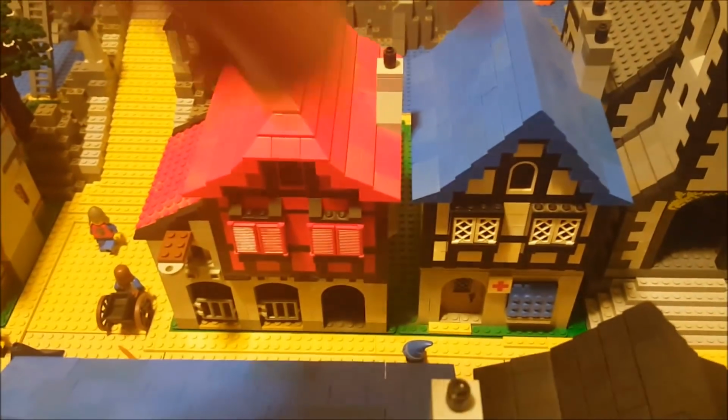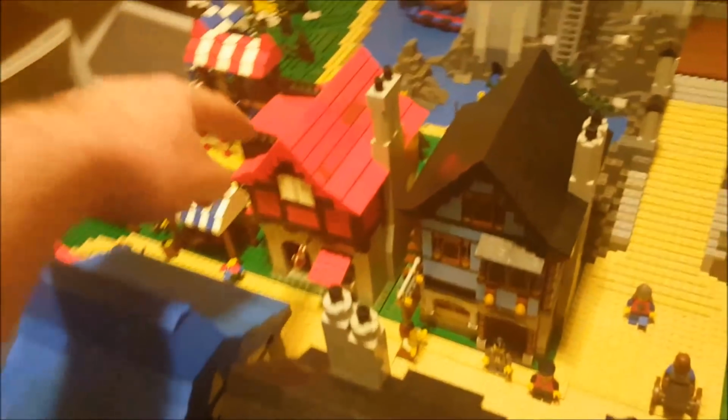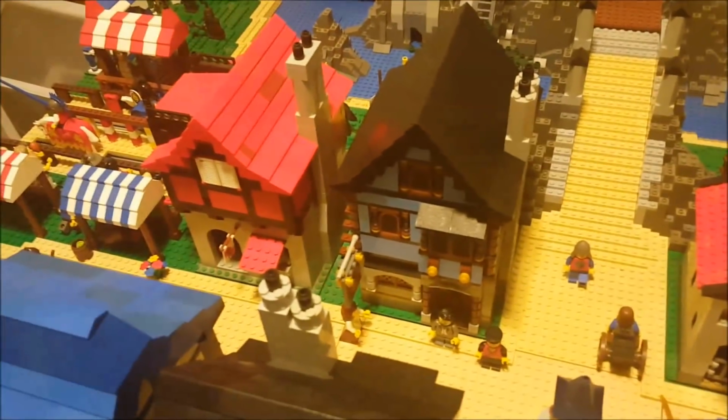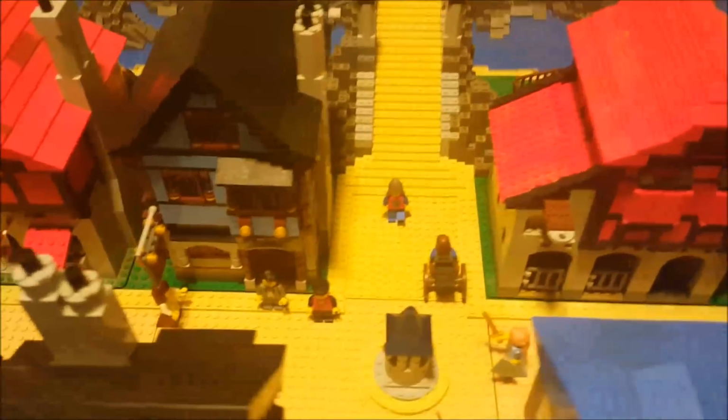If I do switch them around, the color scheme will still be the same, but it'll be that style of building, because this one was based on an actual kit. And I liked having that distinct kit look that you could recognize and go, oh, hey, yeah, I had that set. But I'd need to swap them around, which wouldn't be too difficult.